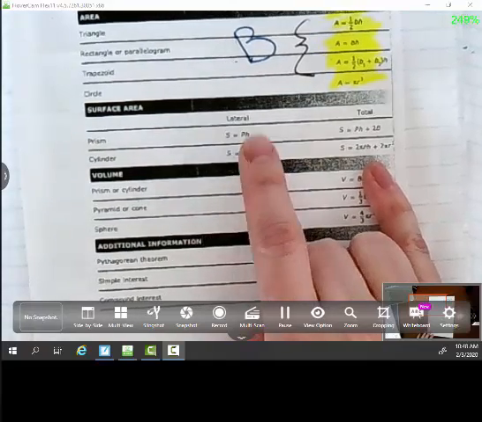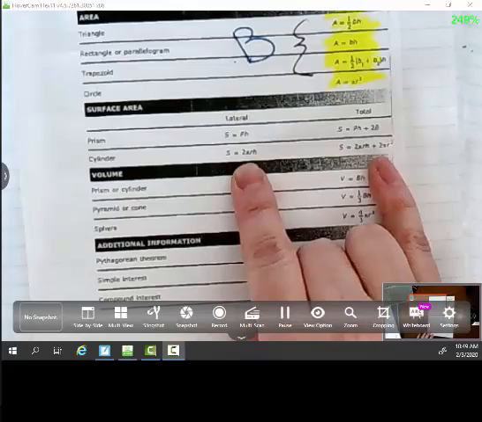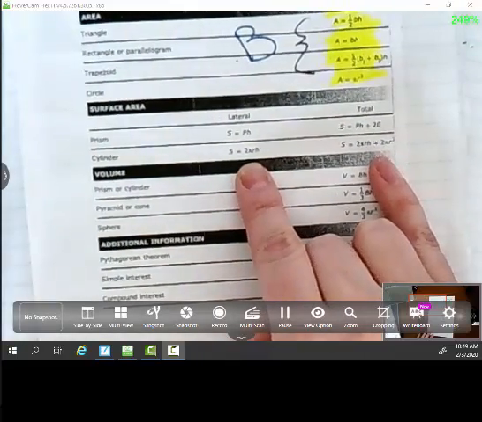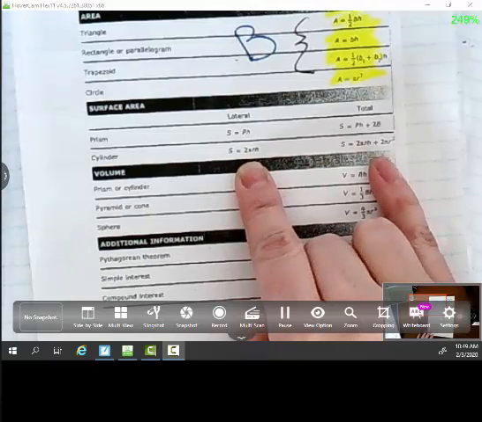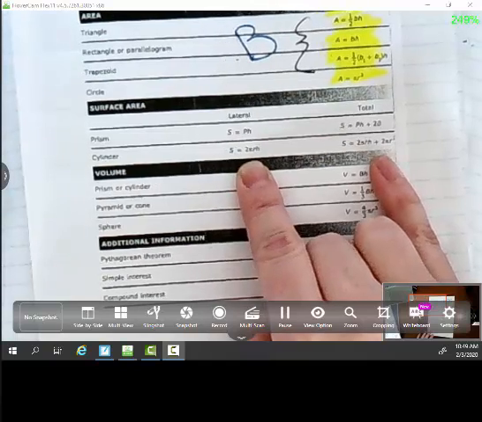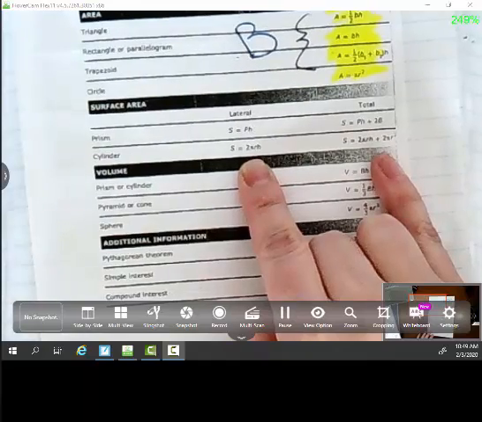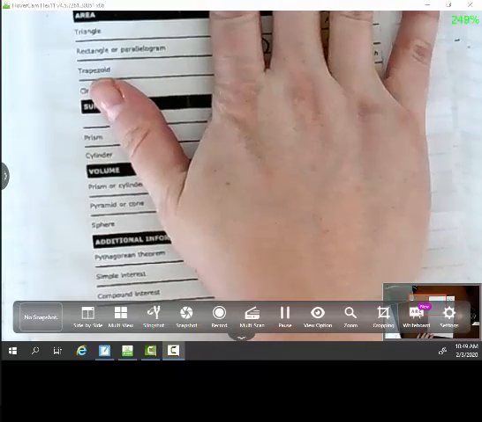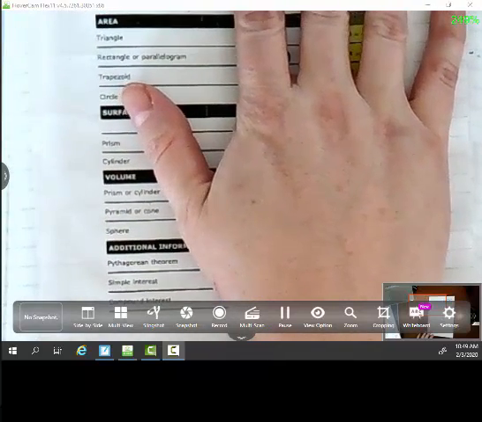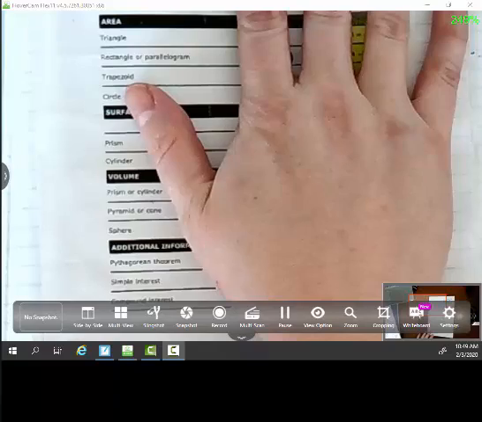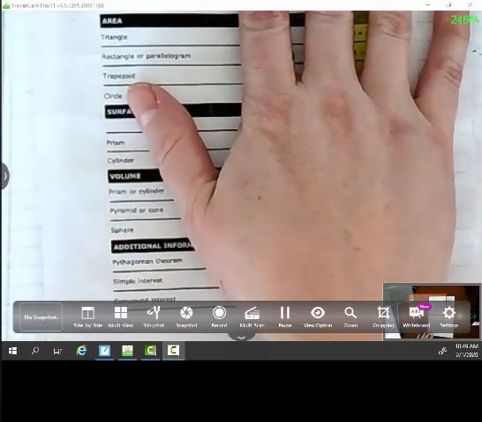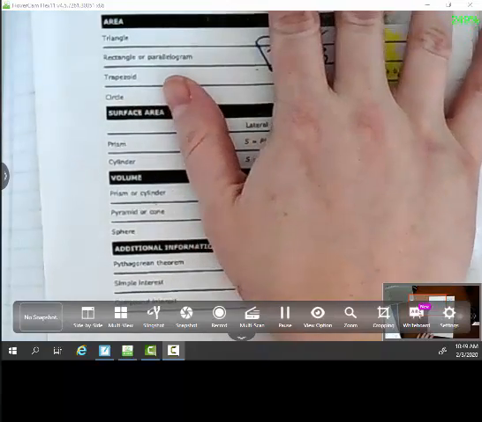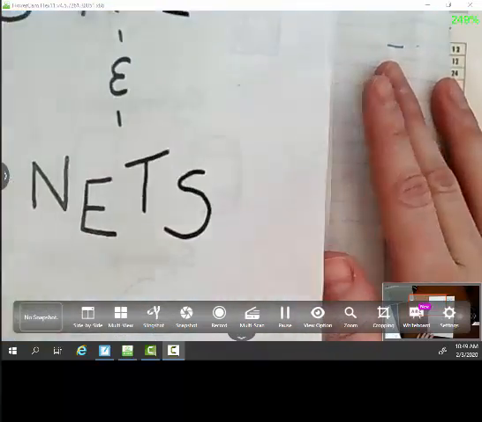So what's the difference between lateral surface area and total? Who remembers? Lateral versus total. What's the difference? One has something that the other doesn't have. Aaron? Oh, one has a square and the other doesn't. Okay, I'm not talking about the formula. I'm talking about in general. Total surface area has something that lateral surface area doesn't. It has more stuff. Alright, so we've forgotten because we slept.